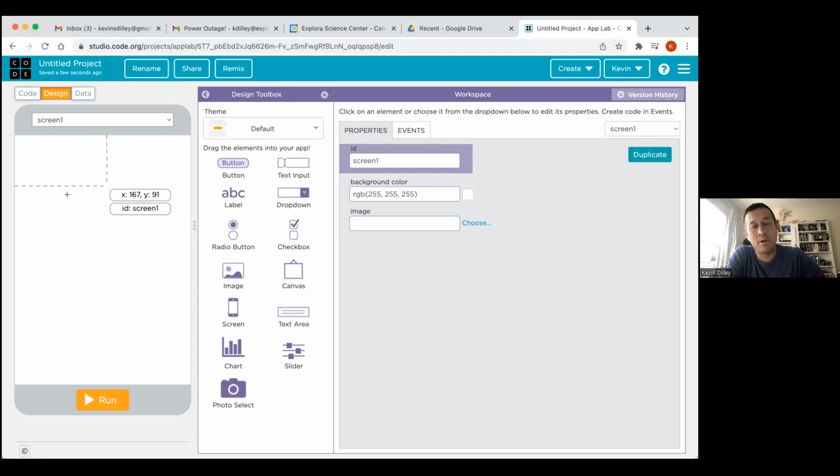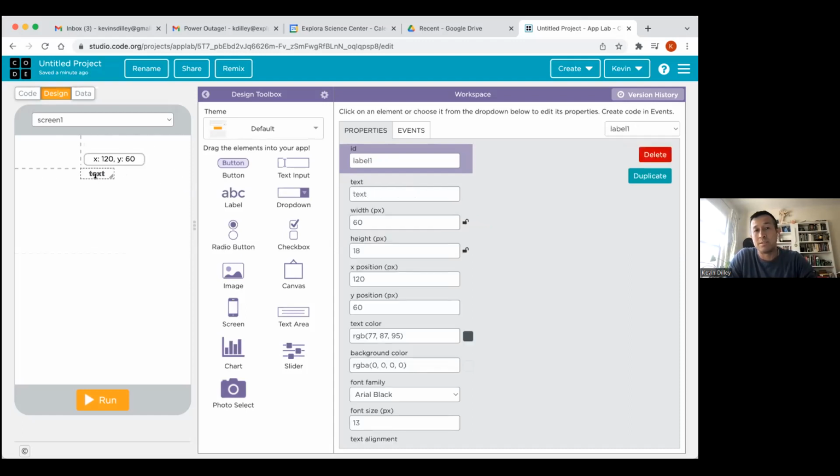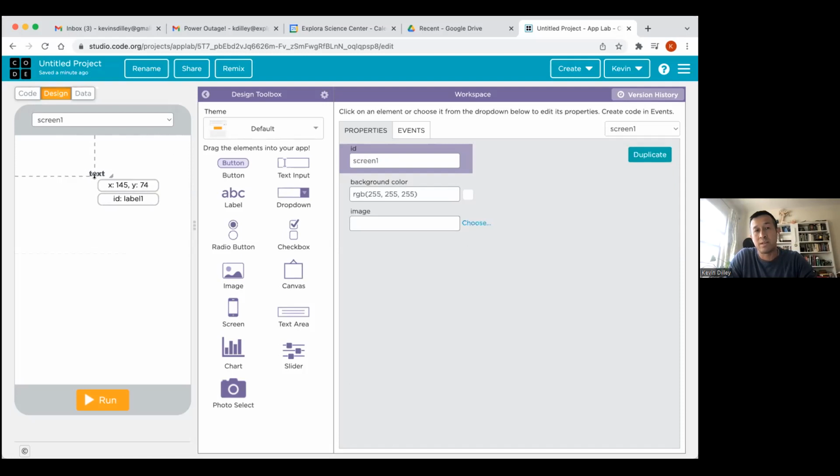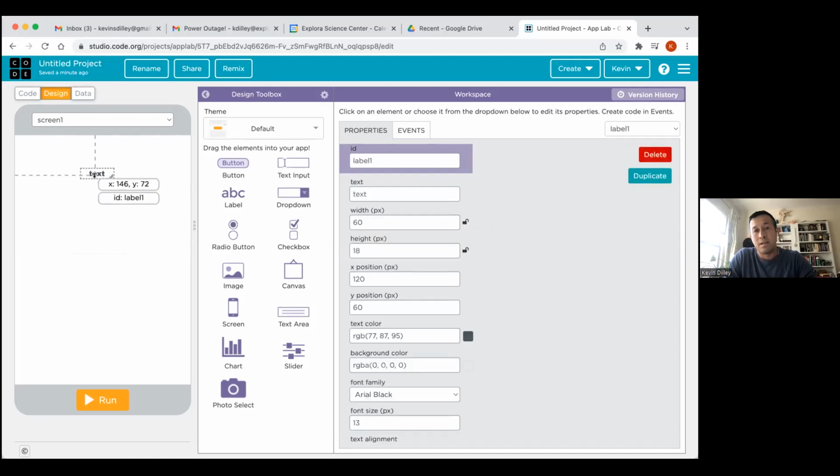So in our design mode, on this front screen, we can create something that is maybe the introduction to our quiz game. Let's add some text just on the top here. We're going to grab this label one, and we'll put it here. You can see that it brings up a text box. We can click on it to change its size. If we want to drag the size of that box, we can make it bigger. We can grab the box and move it around to a different place. But I'm just going to put it here in the middle.